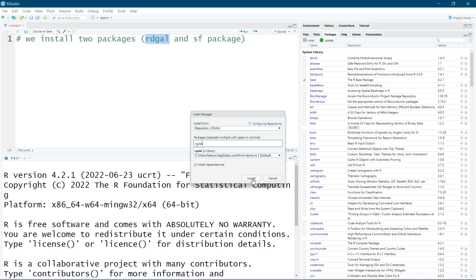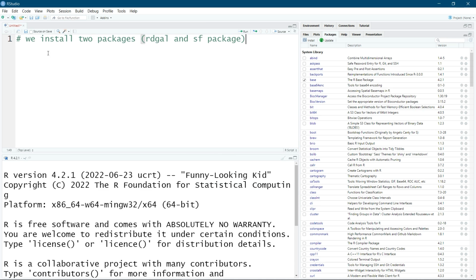I already installed it, so I don't want to install it again. Same with fs. Then the package will be installed into your R program. So I installed it already, so I just cancel it.